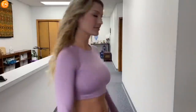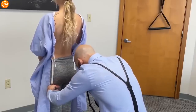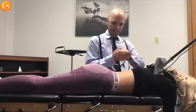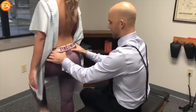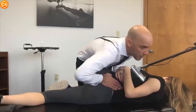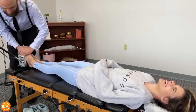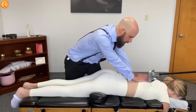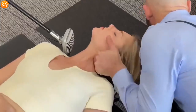Position. You can turn around and go the other way. Good. So they're pretty. The perfect shirt for this, actually, because I can actually visualize your lumbar spine here. And lift your knees up higher. There you go. Please. Good. Your shoulders relax as you breathe out. Very good stuff.